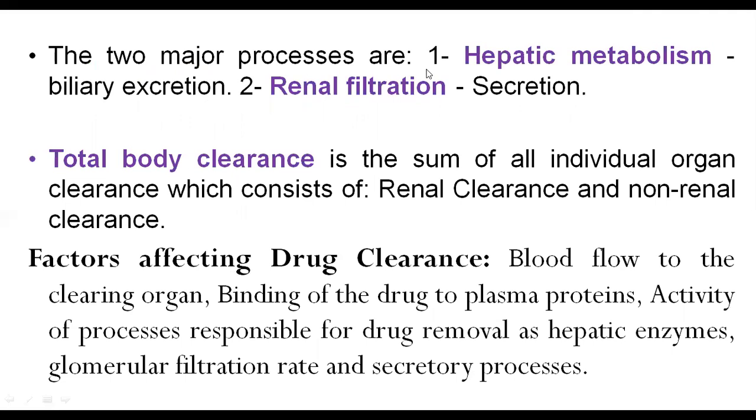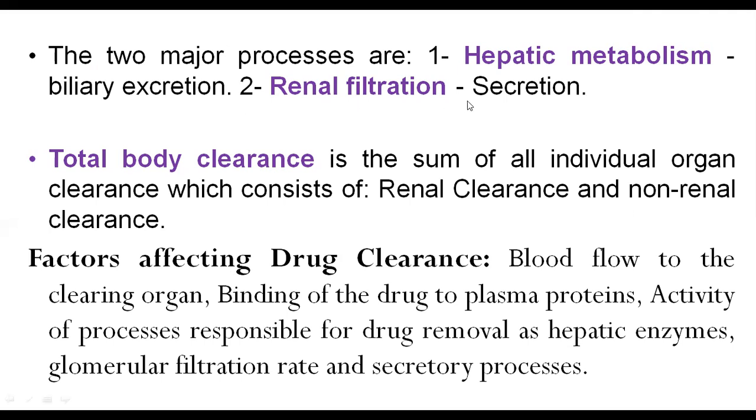Now, the two major processes that are involved in clearance are, one, hepatic metabolism, where the liver will convert the drug into an inactive form, and then we have biliary excretion. That is after the drug is metabolized by the liver, it will be excreted and released via the bile into the gastrointestinal tract, and then the drug will be excreted through feces.